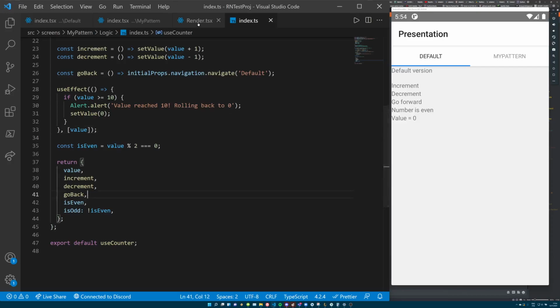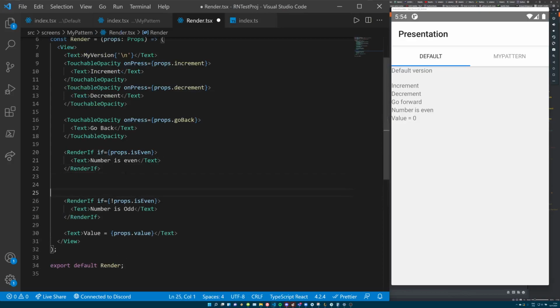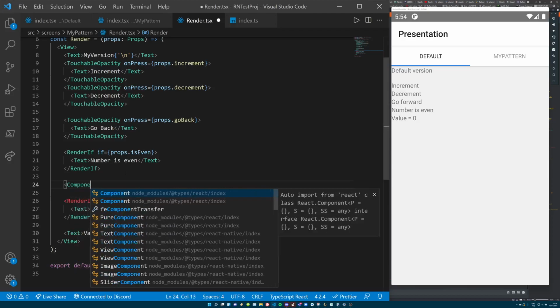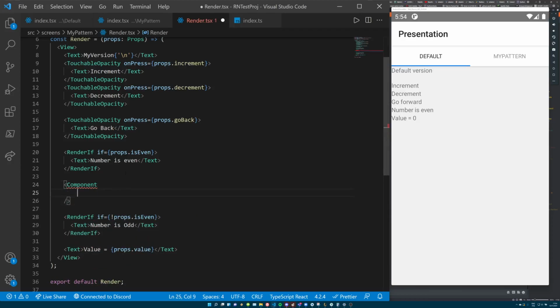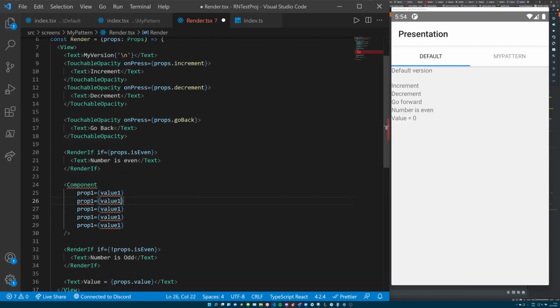Some other things, maybe you have run into this. You have a component and you have to pass a bunch of props: prop 1, value 1, and a bunch of values. You've seen that, it happened to you, right?